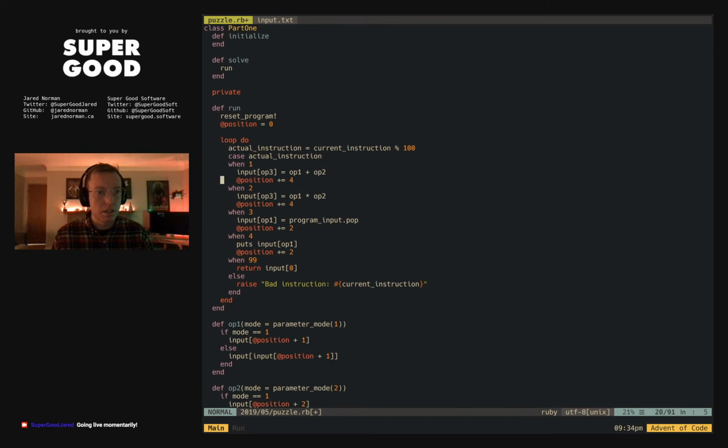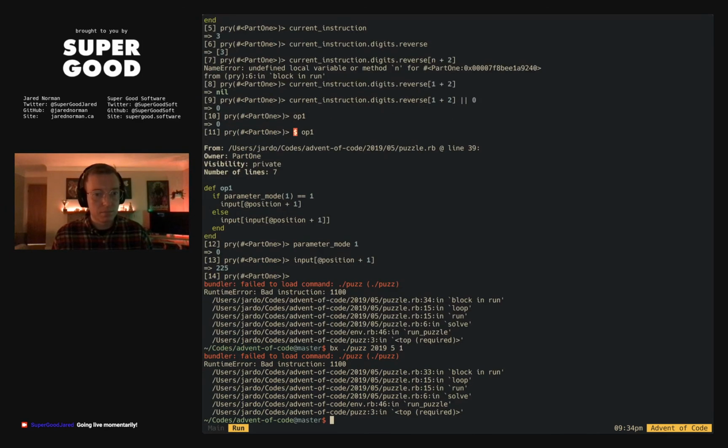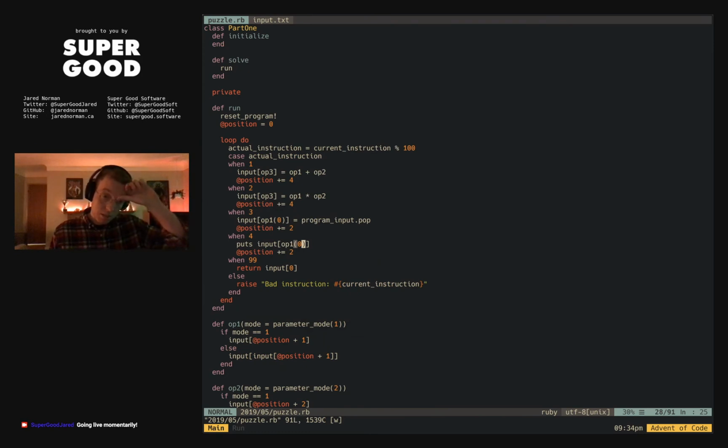And I can specify parameter mode 0 in this case. Same with this one. Okay. Still doesn't work. So that's cool. Wow.